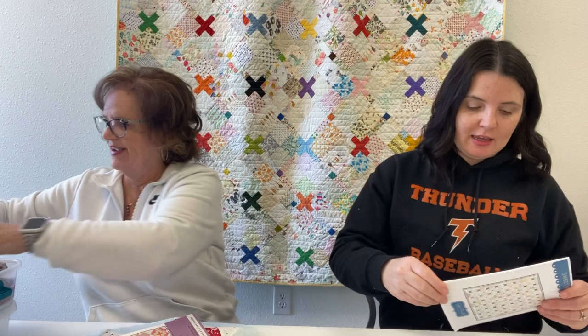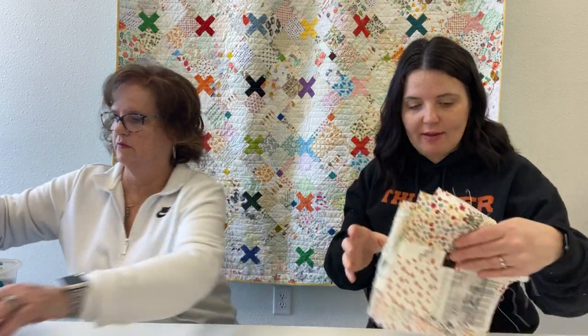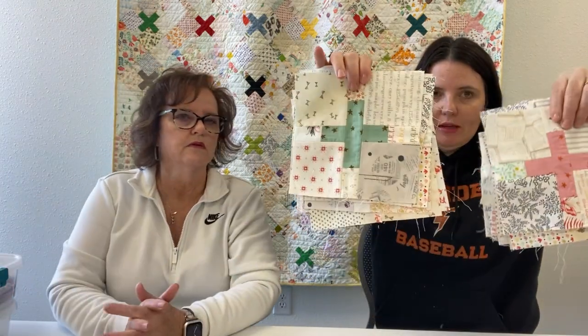That's my last one. Okay, so I'm gonna hurry because our battery's about to die. So the last thing is this Sweet Kisses. I told you that this is a quilt along, and I never got mine done. So I'm like, I gotta get mine done. It's this quilt here. We sell this pattern all the time from our videos. So if you would like the pattern, we do still have it. But anyway, I do have several blocks done.